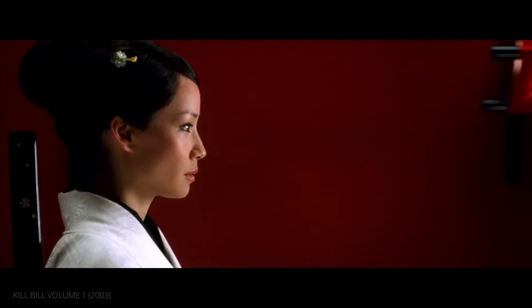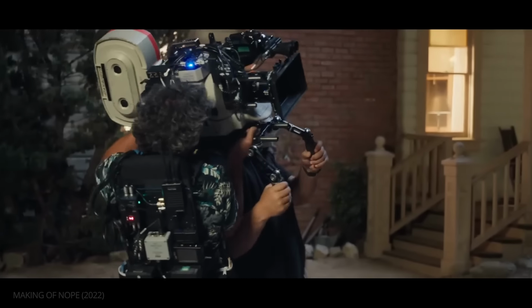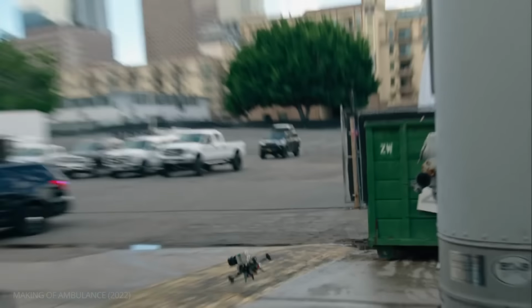The term tracking shot comes from the tracks that a camera and dolly would need to be placed on to achieve the shot, in a time when the camera was much bulkier and difficult to move. Today, a tracking shot is not limited just to dollies. It can be on a Steadicam, a shoulder mount, a drone, or anything else which moves it through space.